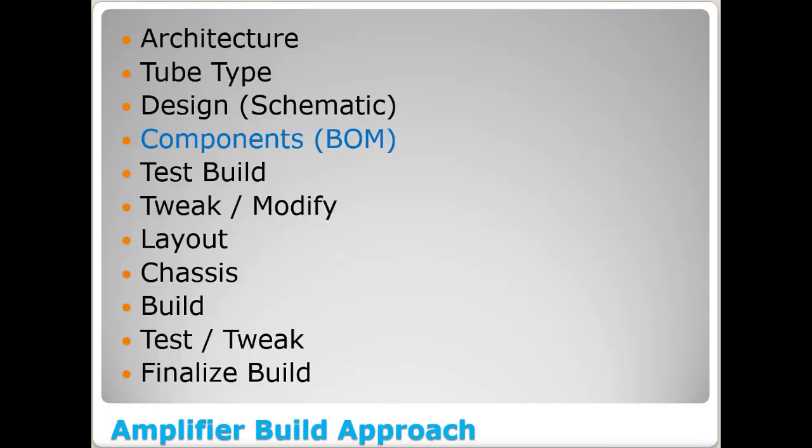In the series, if you'll remember, we made it through the overall architecture of the tube types, kind of the design and the schematic, and now we're down to, okay, what are the individual components? In other words, what's the parts list that we need to go and acquire, otherwise known as the bill of materials or the BOM. And then we'll kind of go on from that.